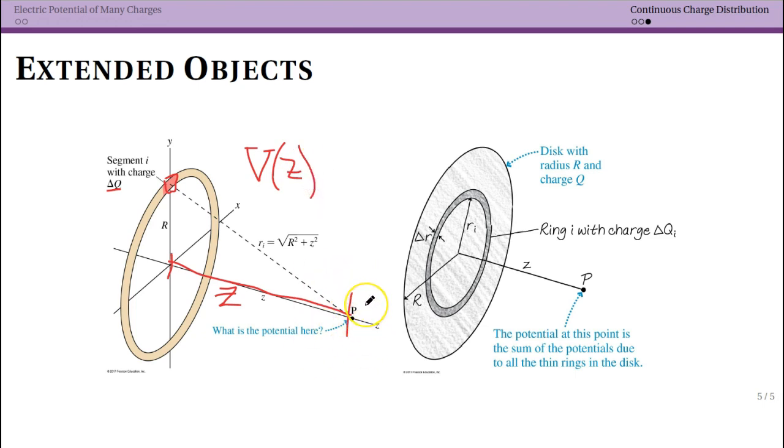Now note that we don't actually need to think about any sort of direction. So when I think about what this potential is, all I need is the distance, which is given by Pythagorean theorem, but actually every single delta Q is going to have that same distance. So this is a scenario where it simplifies quite nicely because I don't have to worry about any sort of angle and every single point is actually this distance away. So then you would in the end be able to calculate what this is, and this is an example done out completely in the book.